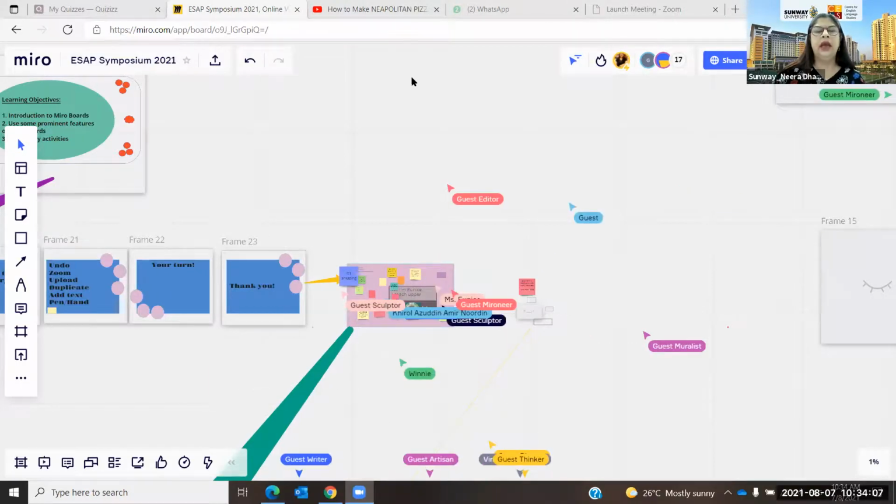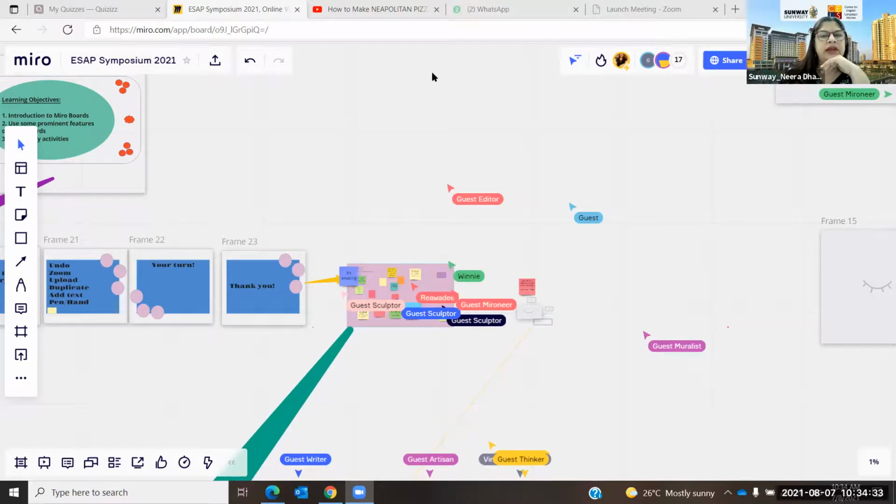Padlet. How is this different from Padlet? Good question. I use Padlet extensively, but there are times I want to use Miro board because a lot of students can work on the same board, whereas in Padlet, one post is by one student.